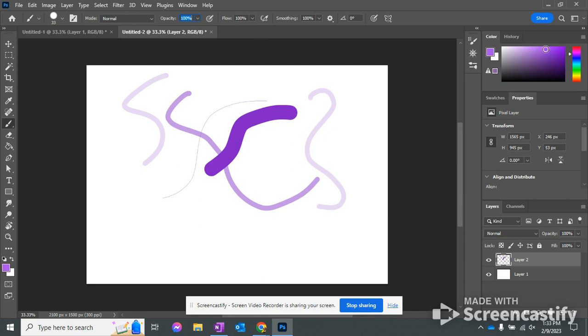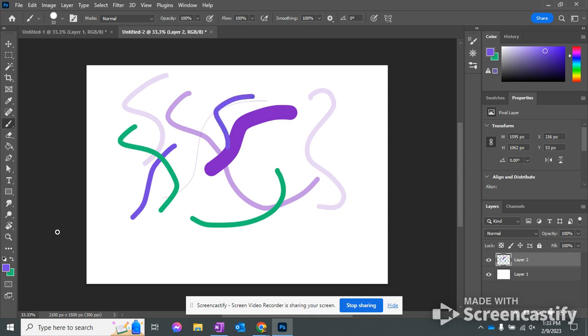Color is up here. We can change our colors to anything we want. And then we can also have two color options open at the same time, if you want to go back and forth between two. So I'll grab this purple, and I'll grab my green here. And I can switch between the two. So that's just my little switch button. Sometimes we have that switched accidentally on white. So if you try and change the color and you don't understand why, it might be because it's switched. So that's that button here.